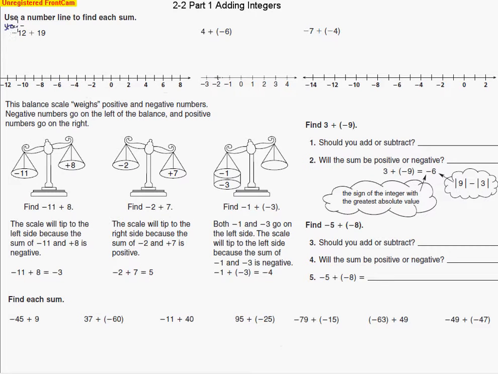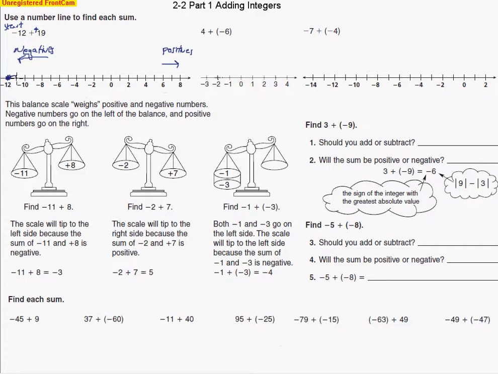We start with the first number here, -12, so we go on to the number line over to -12. And then it says we are adding 19. Well, if I add 19, do I go to the right or do I go to the left? Well, this is a positive 19. So I go in the positive direction. Notice that the positive direction, these are all positive numbers, is to the right. These are the positives. But the negative direction is off to the left. Those are the negatives. And so it says that I'm adding 19. So that means I need to go 19 spaces towards the positive.